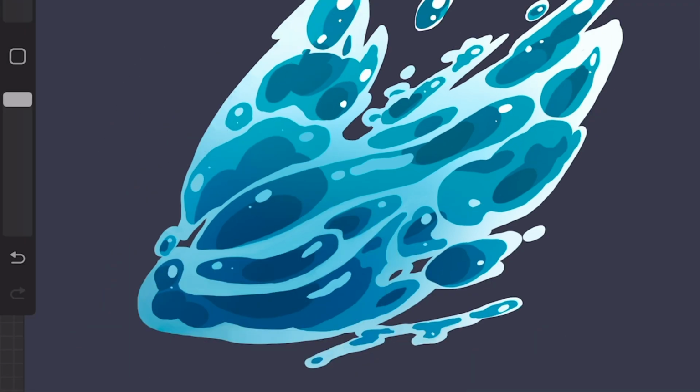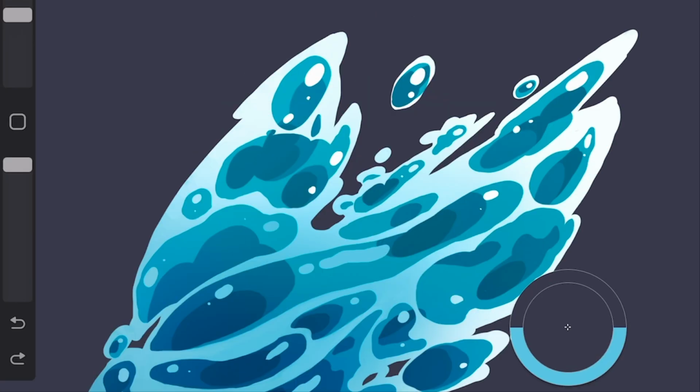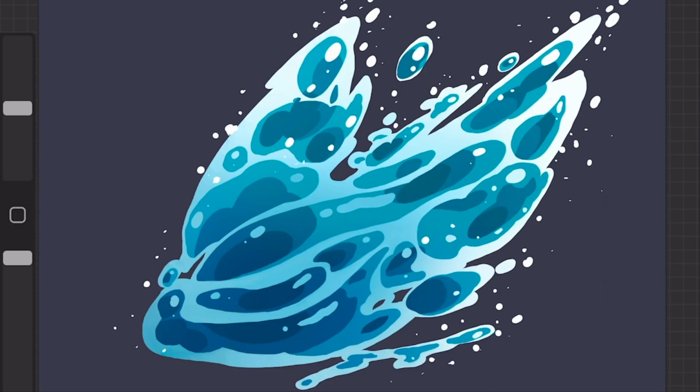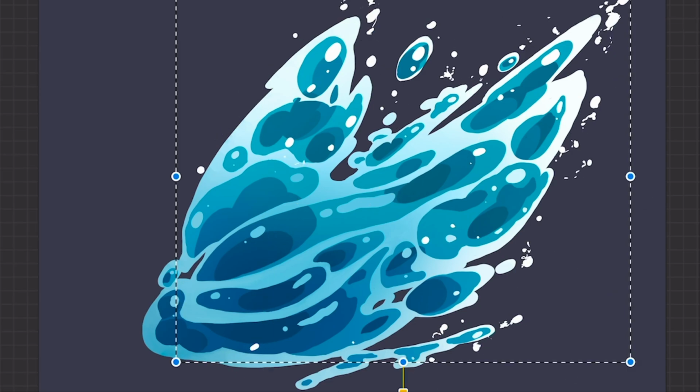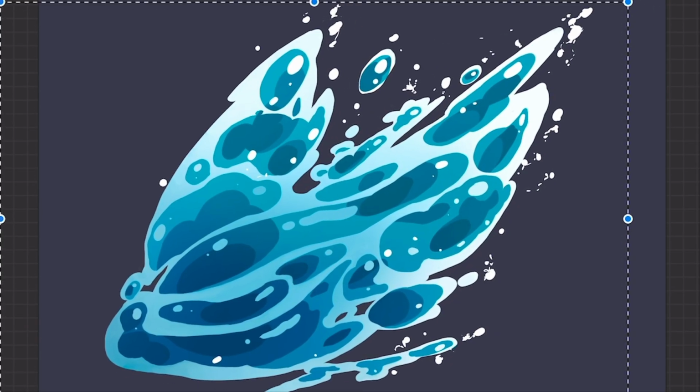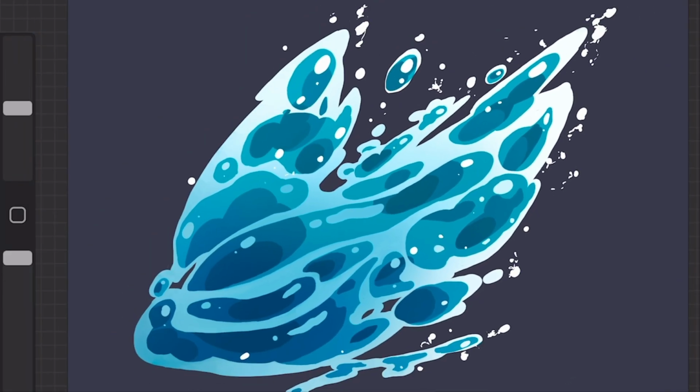And as I told you, something that really works for me is having very big spots contrasted with very small spots, mixed all together to give a much more interesting shape to the overall structure of the effect. And with some little finer details onto it, just to try and test which spots did work and which ones didn't, I went down onto the final run of the water, and that was it.